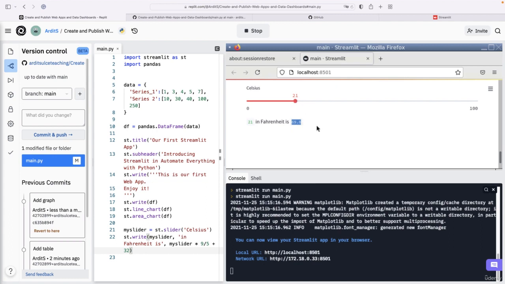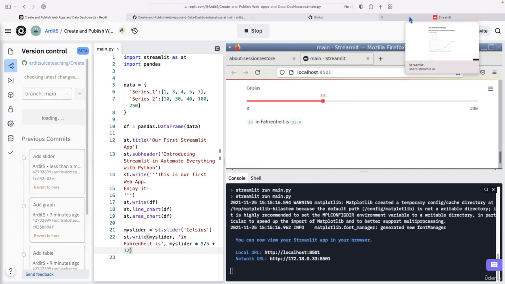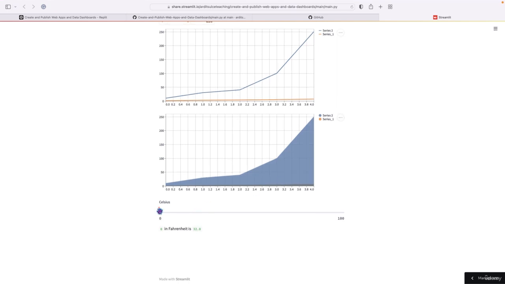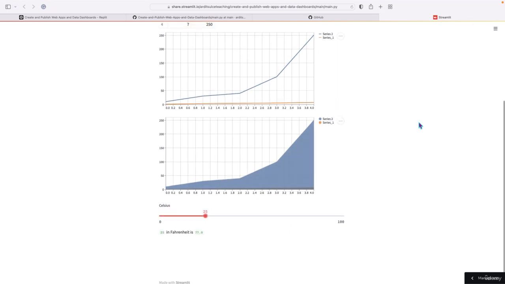So there you have an app that gets input from the user in a very interactive, fun way, and it returns the output instantly in here. Let me commit this as well, add slider, commit and push. And there we go. That's a complete app.